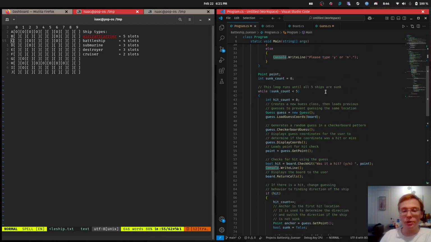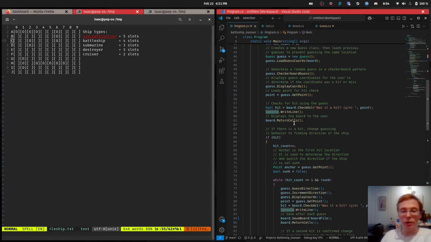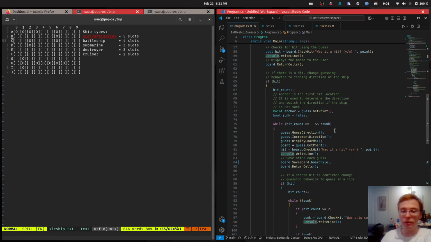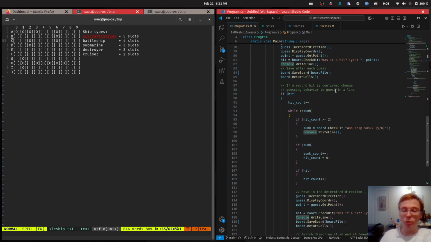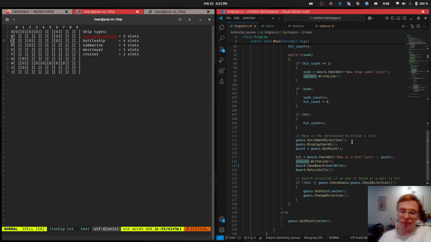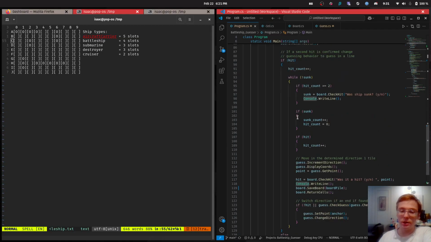And then while the sunk count is less than 5, we first do a checkerboard guess to find a hit, and then once there is a hit, we try to guess the direction, and once we have 2 points that are hits, we continue in the direction that it was guessing, and then if of course it hits a barrier or an already guessed point, it will change direction, and then once it is sunk, it will go back to the checkerboard guess.